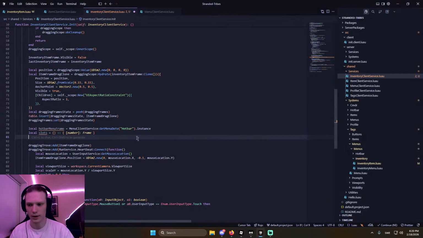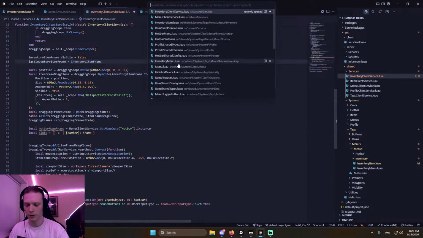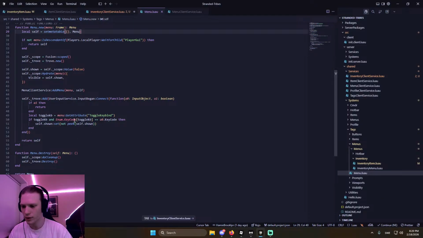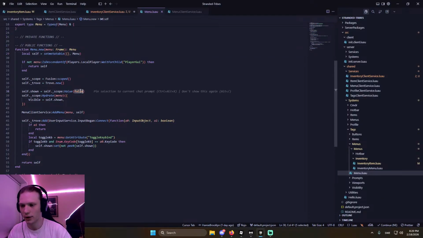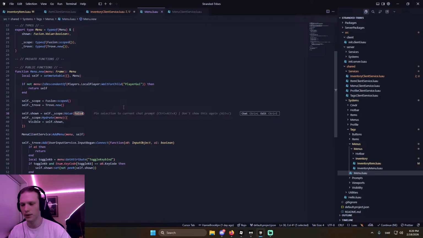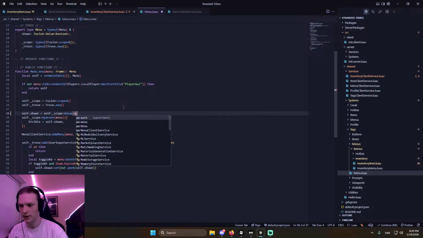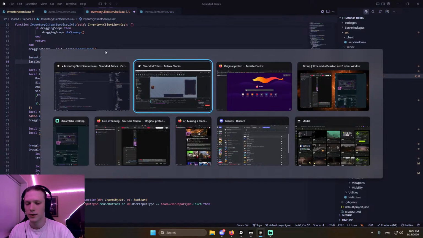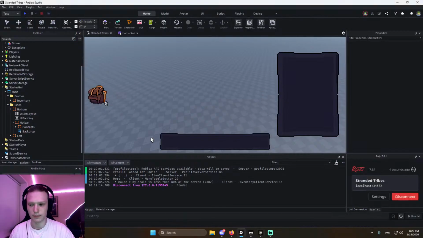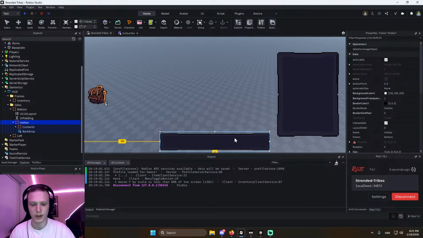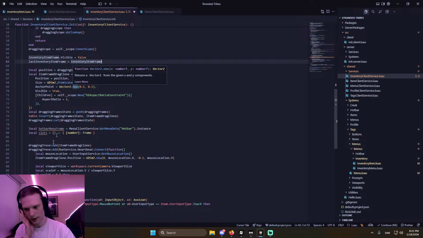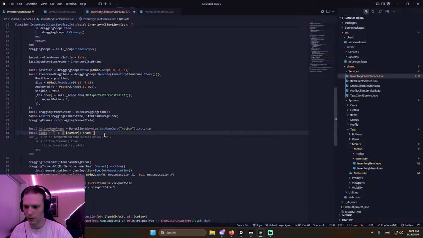Actually, one thing that I want to do is for the menu component, for the menu tag, we're not going to have shown set to false as default. We're going to set it to the menu visible. So, for example, the hotbar, we don't want that to hide. That's going to show from the start and not hide. So yeah, there we go.